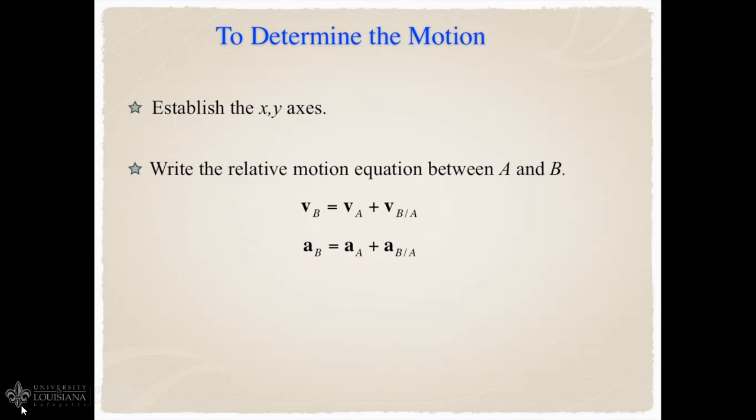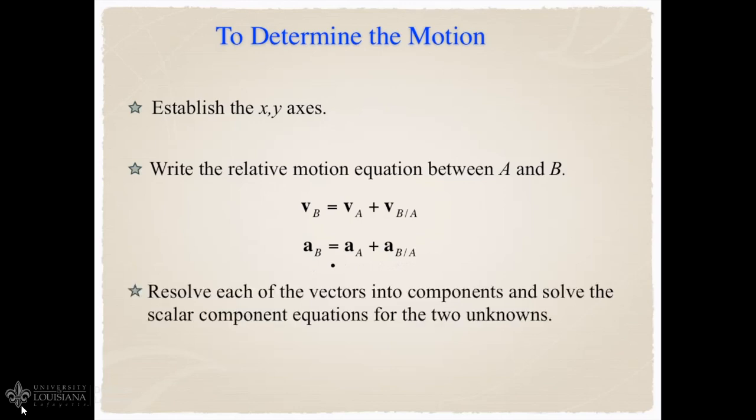And then you can write the relative motion equation between the two objects, A and B. For example, here, the equation states that the velocity of B is equal to the velocity of A plus the velocity of B with respect to A. Notice the notation. The A here will cancel with this one, and it leaves us with the B here in agreement with this B. I only mention this so you'll have a quick way to remember how to set up the equation. The second equation, of course, gives us our relationship between accelerations.